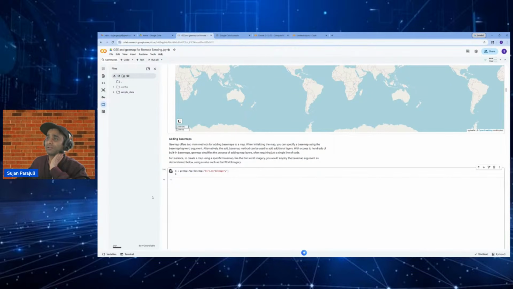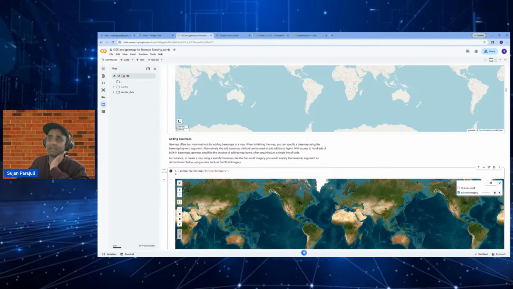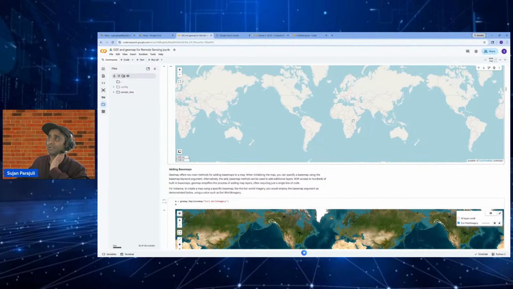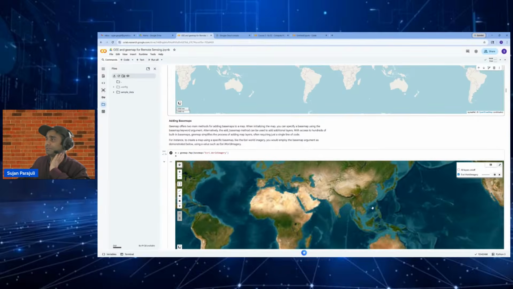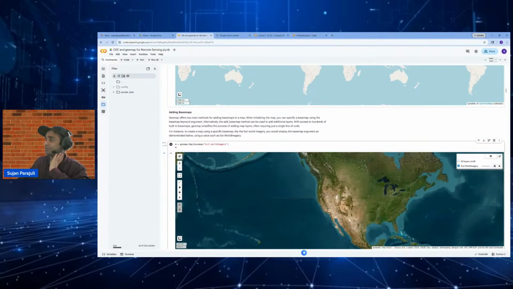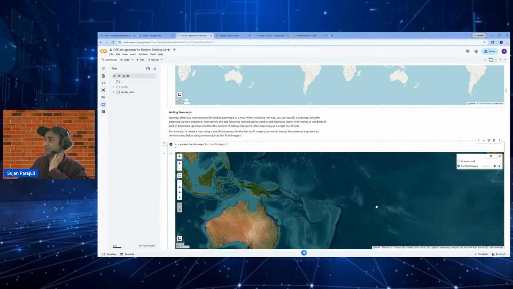We can add a lot of base maps, like I can add a base map with imagery. This one is the normal one, and this one is with the imagery. You see the imagery side. So with the imagery side, let's see if you go.